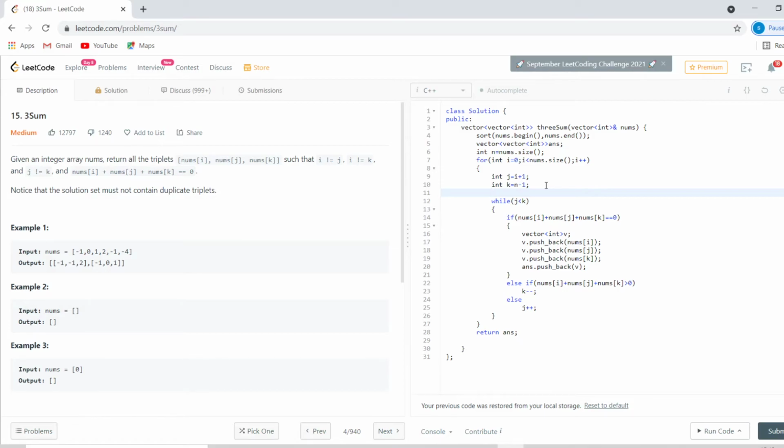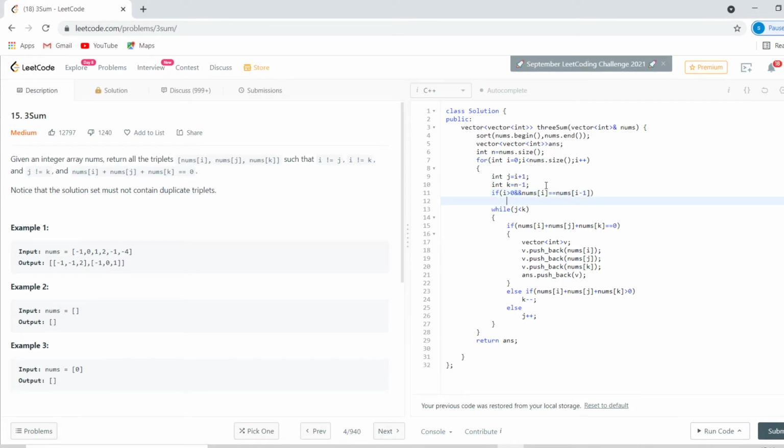I'm adding one more condition here: if i is greater than 0 and nums of i is equal to nums of i minus 1, then I will continue, because I have already considered that case in the previous loop.